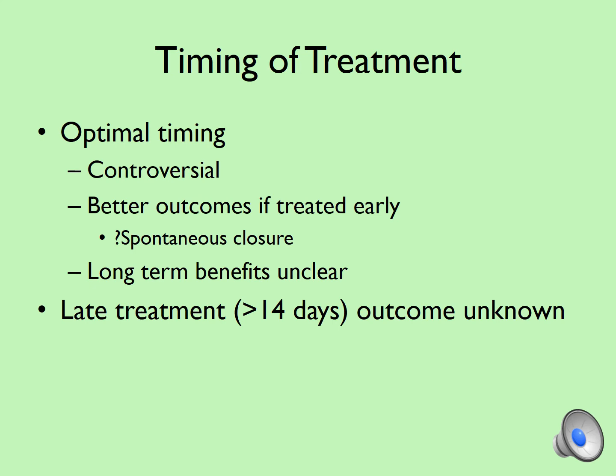Okay, so for timing of treatment, the optimal timing is controversial. There are better outcomes if the PDA is treated early. However, the PDA might also spontaneously close. So it's difficult to tell if the PDA should be closed early on or just left alone and then closed later. However, if it's left open and given treatment, the efficacy decreases with increasing age, as we saw earlier on. Long-term benefits are really unclear, and late treatment, meaning treating after the patient's older than 14 days, the outcomes are unknown.